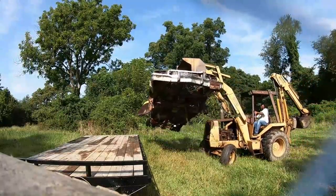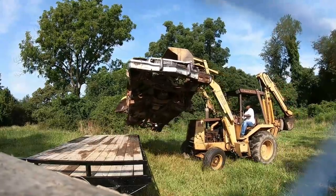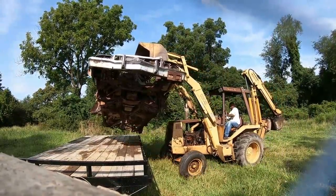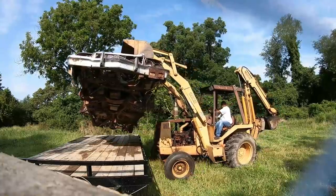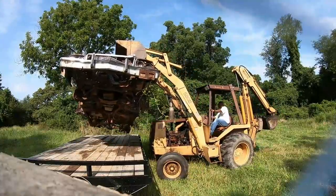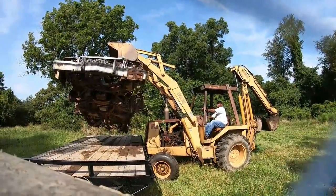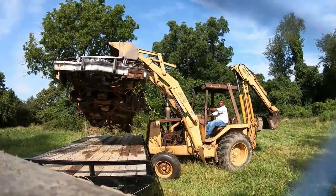All righty, this is the last day at the farm — clean up. Someone had commented a while ago about how long we've been here. It's been a while. Luckily it's not a rush job, just kind of when we can get here. We got this and an old pickup we're going to stack on top, hopefully.